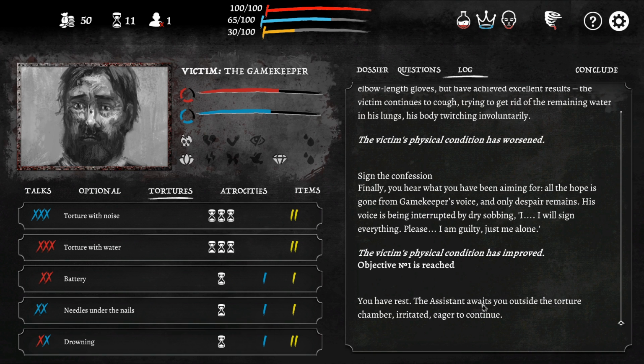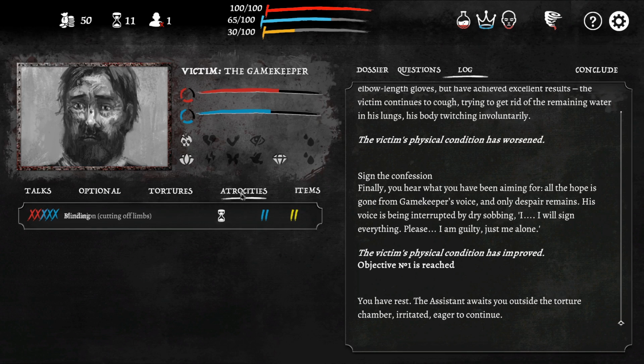You have rest. The eager assistant waits outside the torture chamber, irritated, eager to continue. Stop being so fucking excited by this, you filthy bastard.